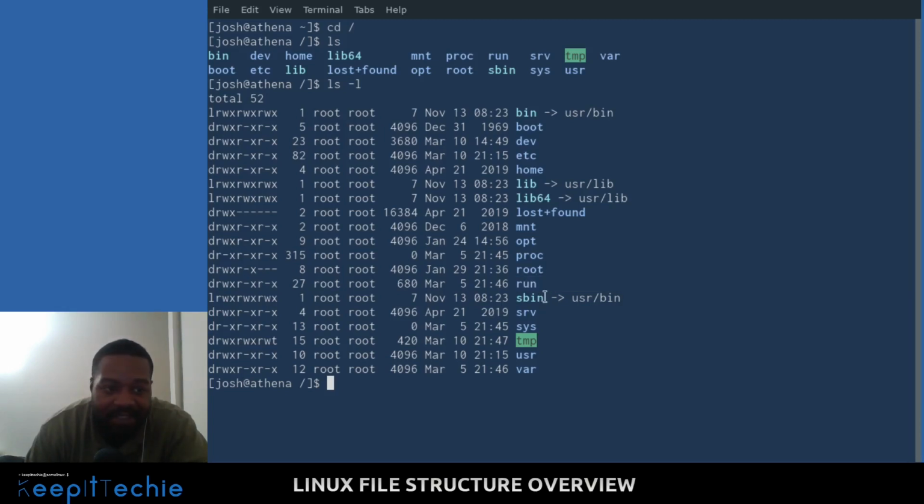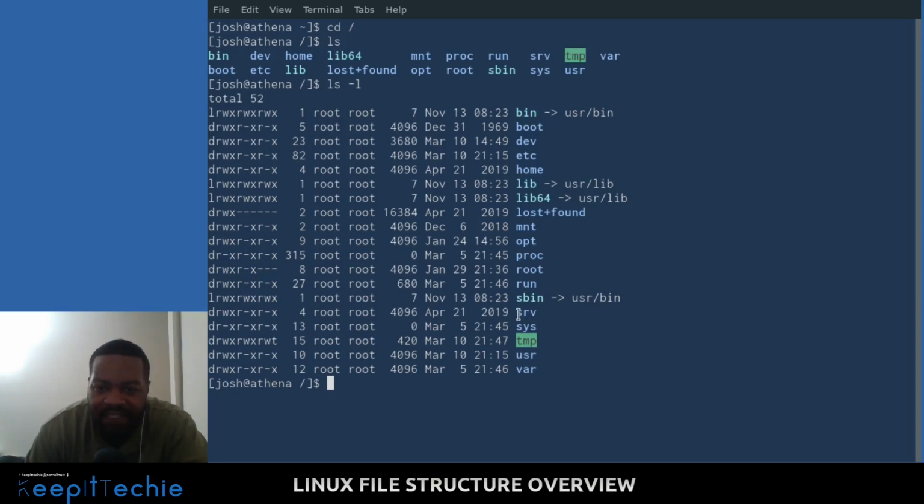Now, sbin is some more binary files and programs used by the system. Yeah, don't mess around in here, but this is all stored in the user bin. So that user directory is very important right here. So just don't mess around in there too often, unless you really understand what you're doing.